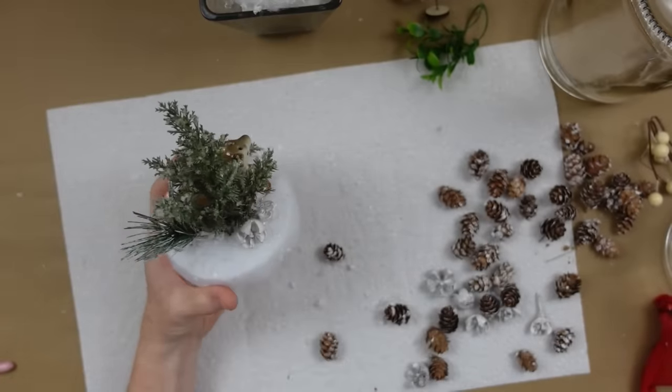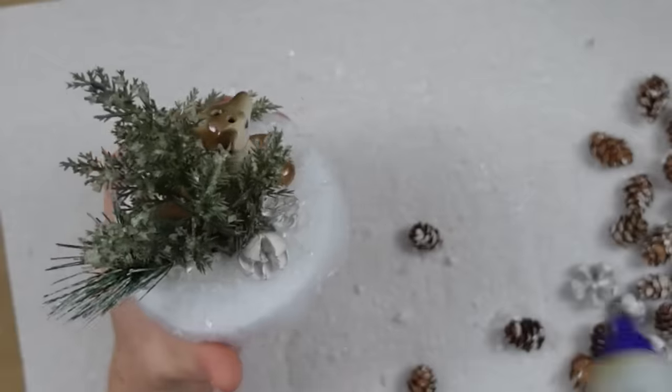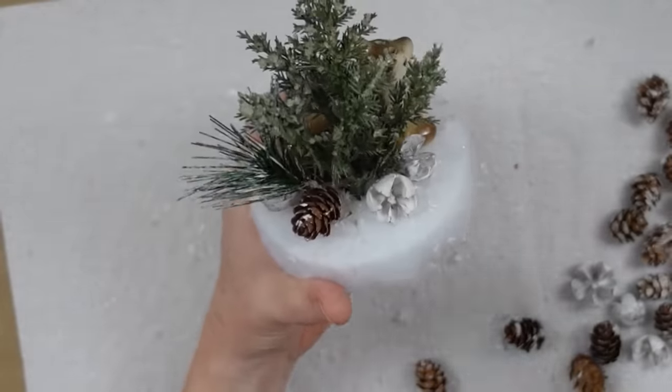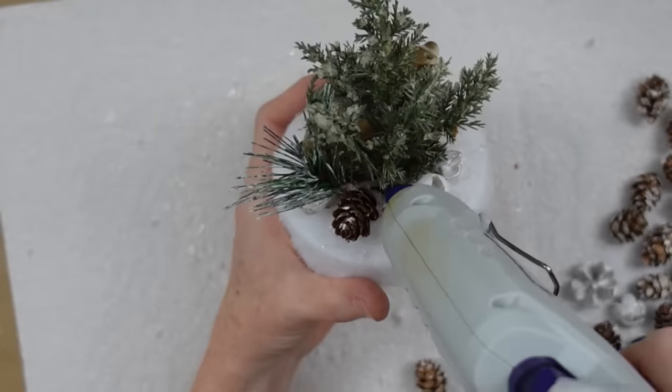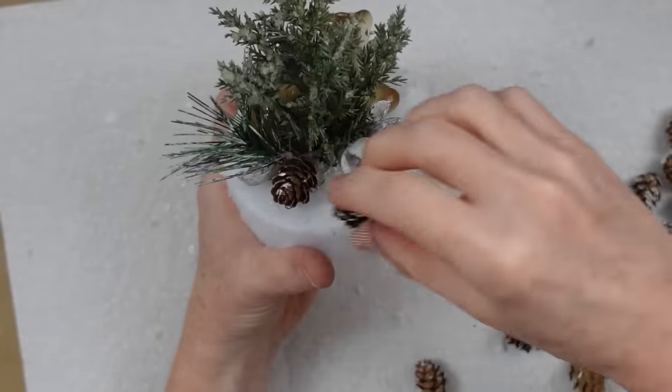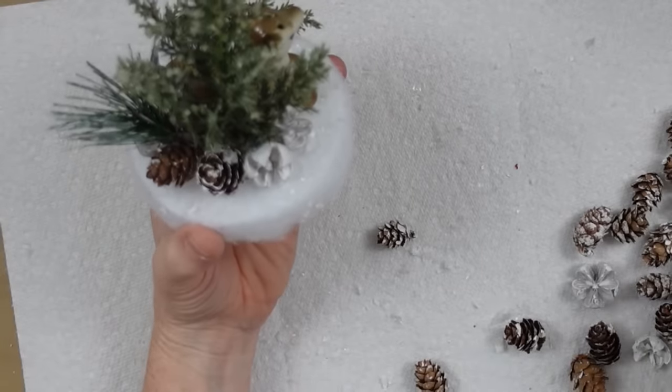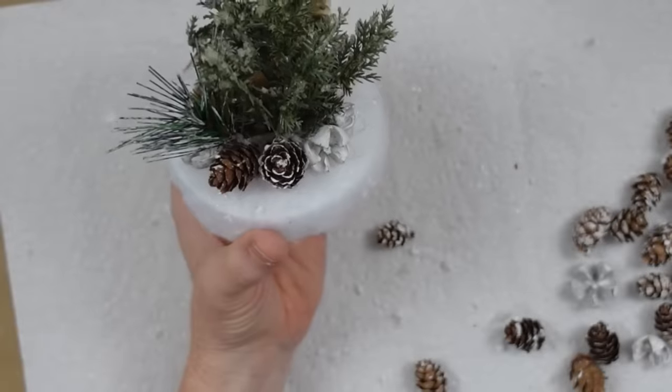I'm going to take some of my little snowy pine cones and just put them here and there, just like if you were doing an arrangement, like a floral arrangement. Just put them in there and protect your fingers. You can definitely use your little silicone finger protectors for that.